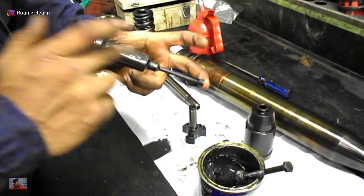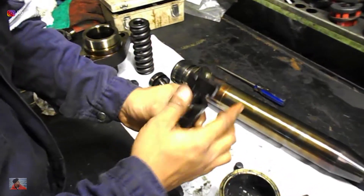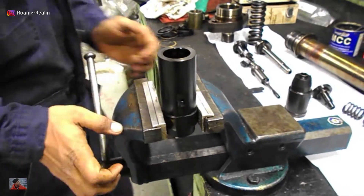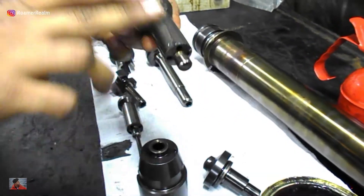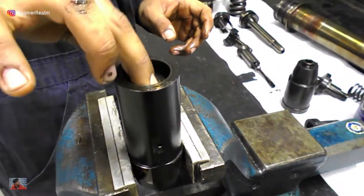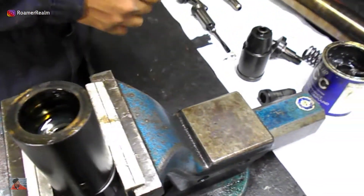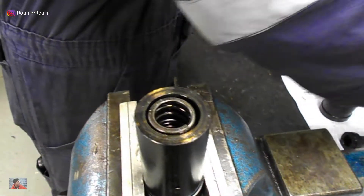While each of the internal components are important, I want to specifically show you how to overhaul a non-return valve and also the correct way to assemble the cut-off shaft with the spindle guide and fuel nozzle, because these are more critical than the others. First, clamp the body onto the table vice. Be generous while using the lubricant because the idea is to keep the valve in service for the next 8,000 hours when it will become due for the routine overhaul again. If the instruction manual says to apply moly coat on certain surfaces, only use moly coat and not copper slip or any other special high-temperature grease.